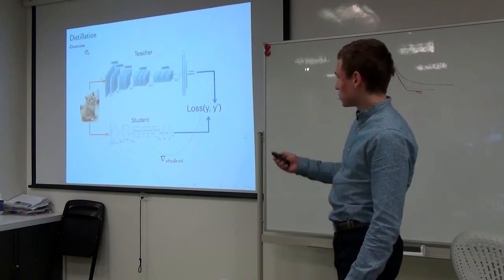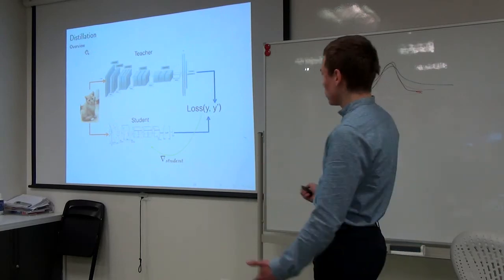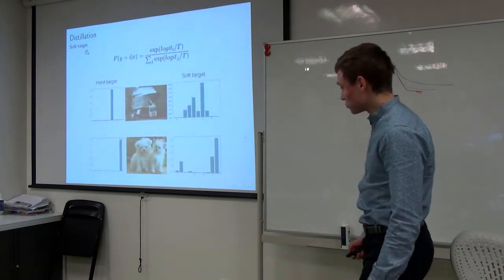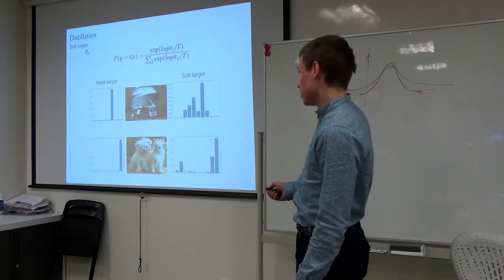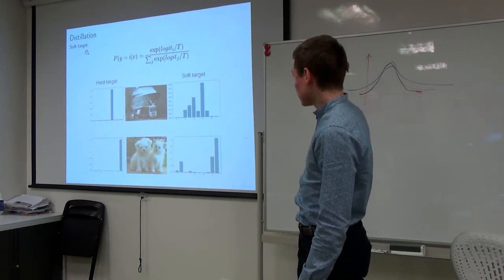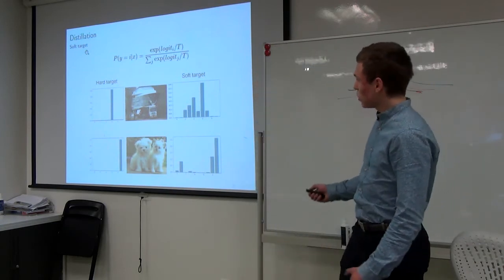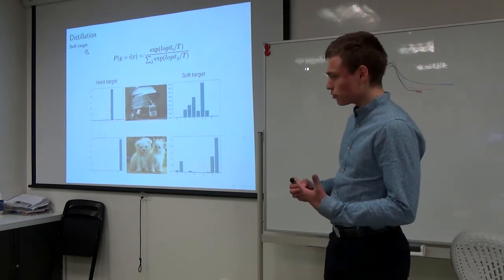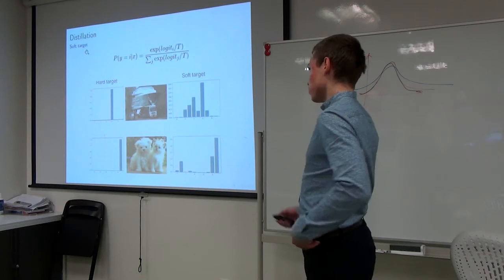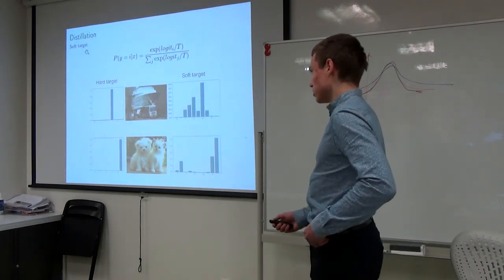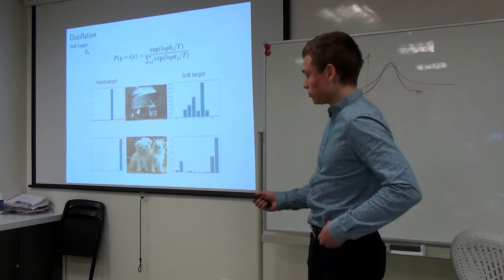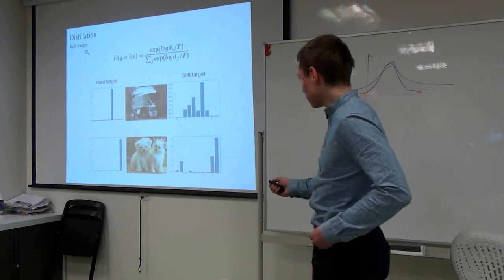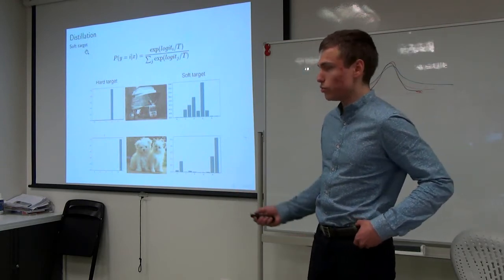Let's consider the task of image recognition, so classification. When we use this technique, we should use soft targets, because soft targets contain more information, and it is helpful to the student. It is more helpful for students to distill knowledge from the teacher model.